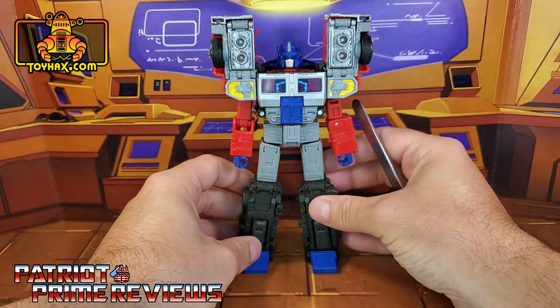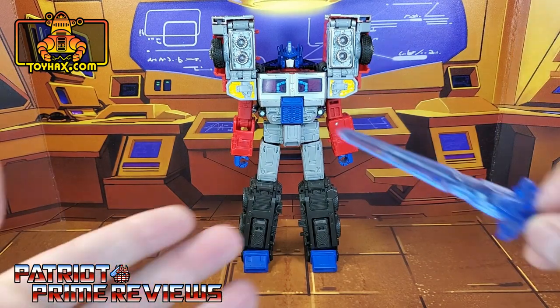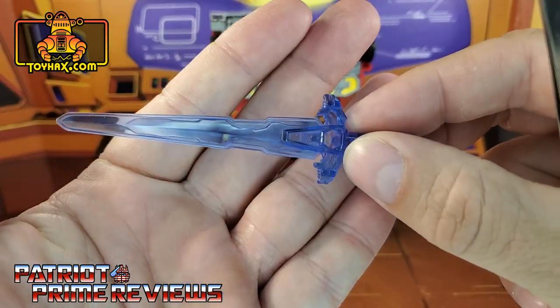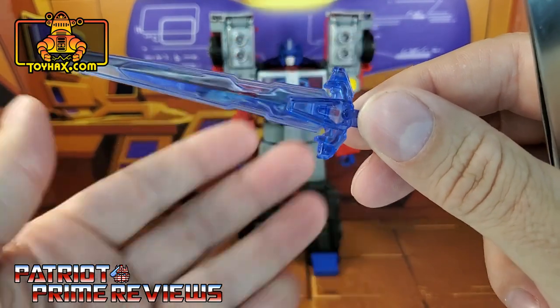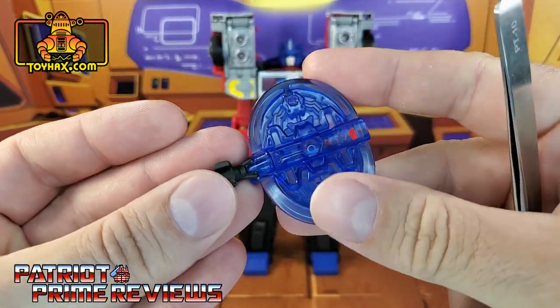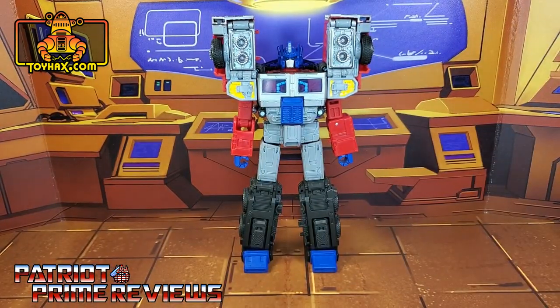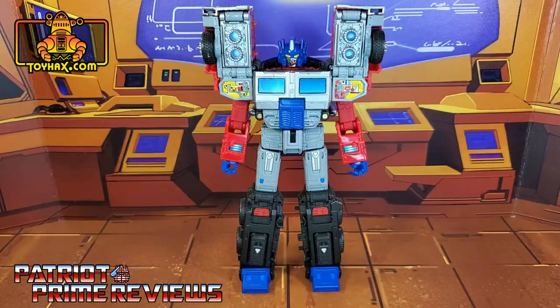So, putting Prime aside, let's go ahead and take a look at his weapons, because I know they're getting Toyhaxed. We'll start with the sword. It's just blue translucent plastic. Pretty much the same with the axe. You got blue translucent plastic with the black handle. So, there you go. Laser Optimus Prime in robot mode before and after.